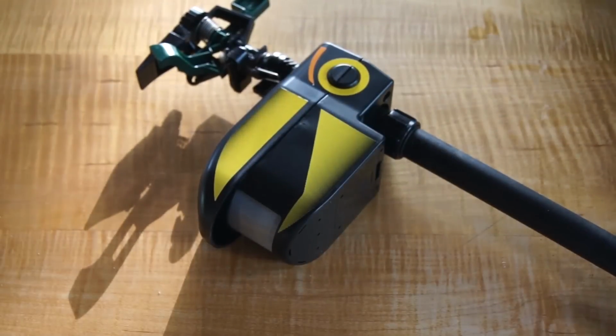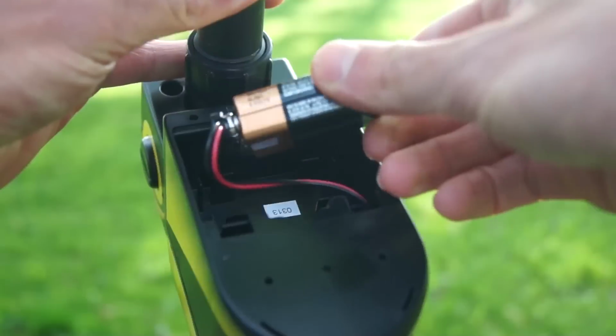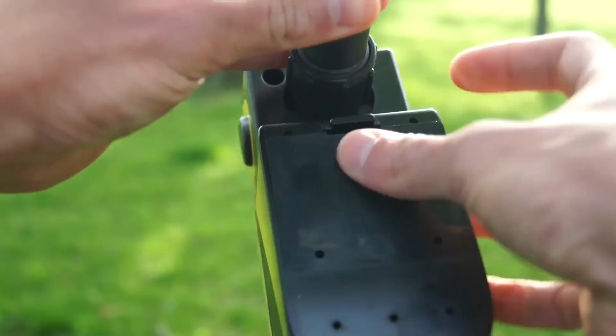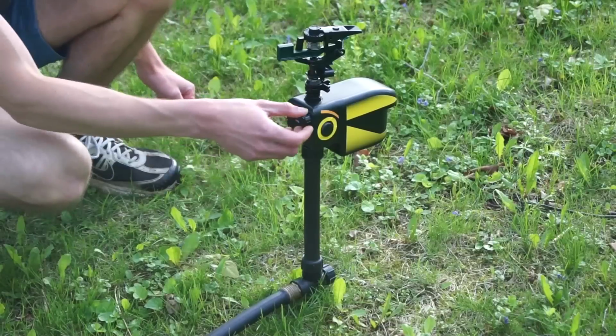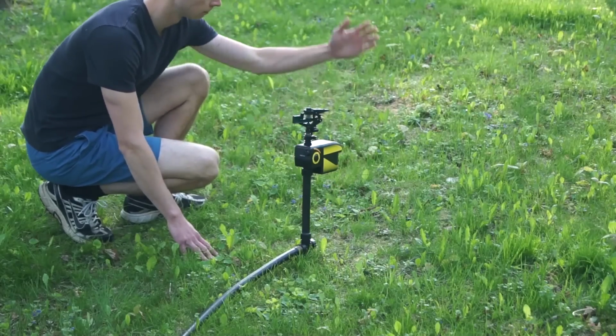It's powered by a 9-volt battery, which you just install in the bottom and then make sure you put the door back on over it. Then you just stick it in the ground, and we'd recommend doing a dry test first. Just set the sensor to 5 by turning the little dial on the back of it and wave your hand in front of it to see if you hear a click when the valve opens. We heard the click, so we're good to go. We hooked our hose up and then we tried it again.